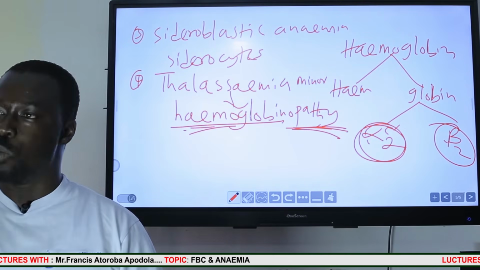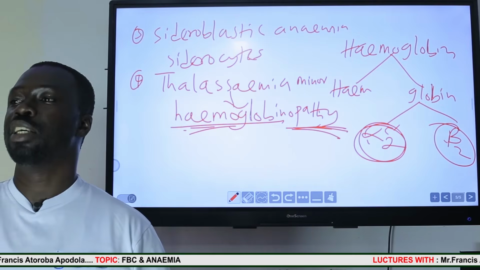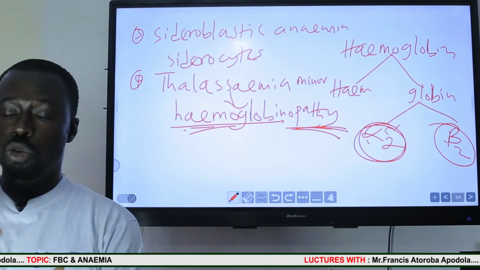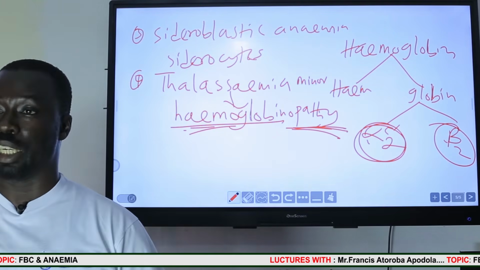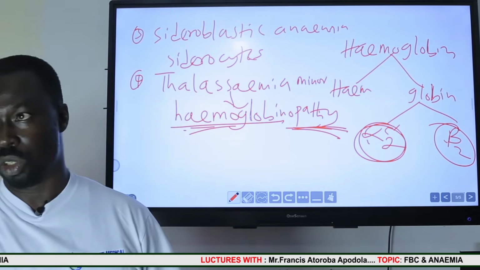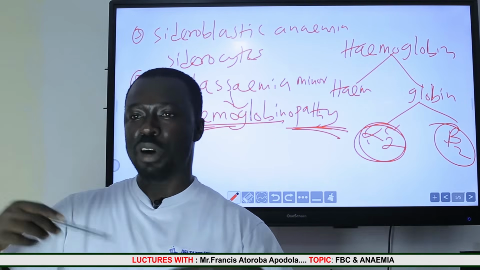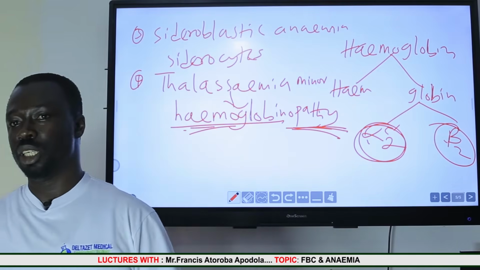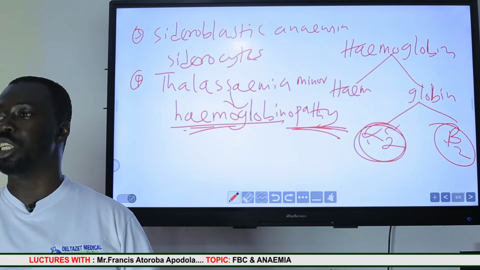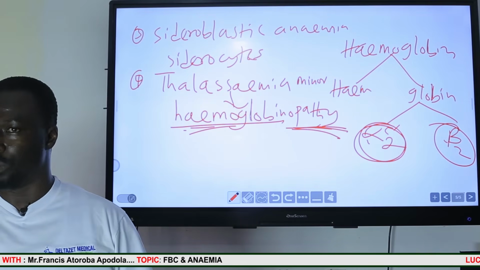And we said that a common cause of microcytic anemia is iron deficiency. And we said, do not just go straight ahead as a clinician to giving iron supplement to the patient. The iron deficiency, which is the common cause of microcytic anemia, also has causes. So we look at the causes of iron deficiency, and we said to find out whether the patient is bleeding through the GIT. A stool occult blood test will find out whether there is bleeding through the GIT. And if it is positive, you can do colonoscopy to check whether there is a tumor.